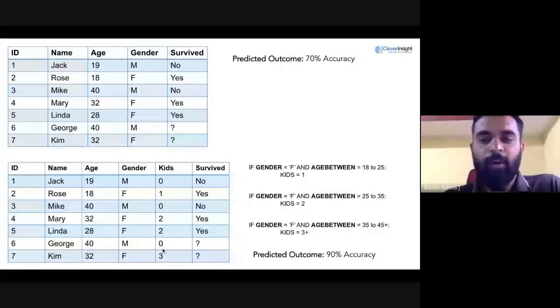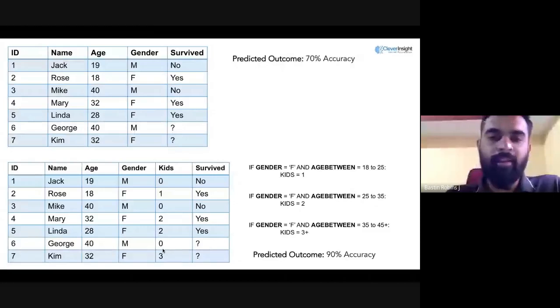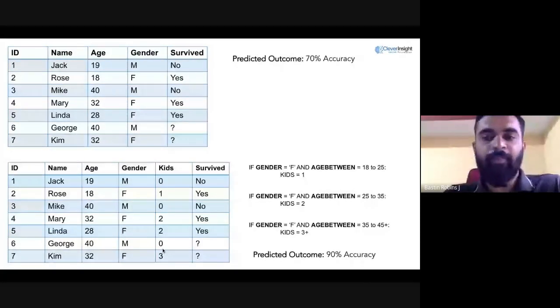So in this case, adding this particular column was because of one reason: we needed to find all the women who were having kids. So in this situation, domain knowledge plays a major role. Because I know what happened during the Titanic incident, I was able to add a new feature into this data set. That is the reason we were able to predict correctly, and the predicted outcome was 90%.